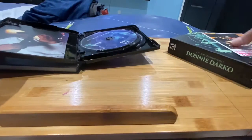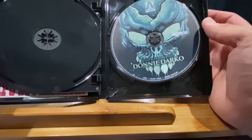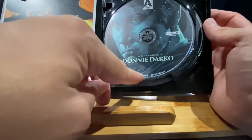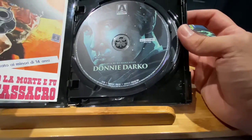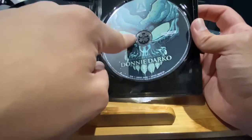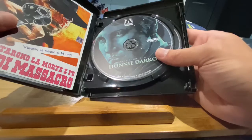Let's take a look at the Blu-ray discs. One is the theatrical version of the film; the other is the director's cut. Definitely going with the director's cut. Now, I heard there's something wrong with the theatrical cut — disc one — some sort of a color issue and frame issue. I'm still gonna stick with the director's cut, disc two, and I'll contact Arrow Video as soon as possible to send me a replacement disc for the theatrical cut.